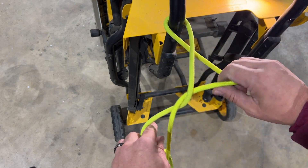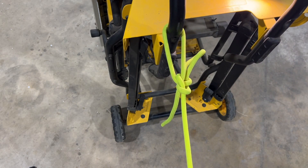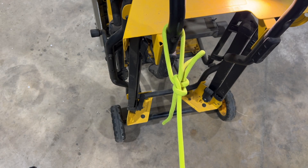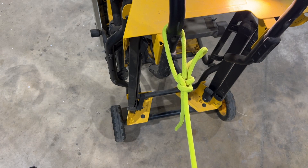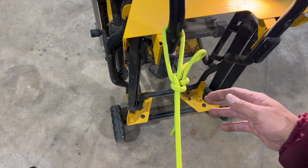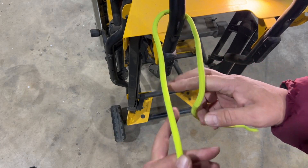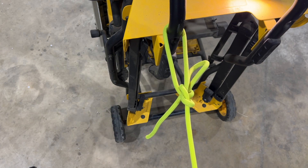Until we learn the actual true name of this knot, we're going to call it the rushing quick release. I'm hoping that you guys can help me determine what the actual name of this knot is. Surely this one has been out there before and somebody has given it a proper name. I just can't imagine that this one hasn't been discovered a long, long time ago. It's a real shame that I haven't known this knot before now because I can tell you that it's going to be incorporated into my essential must-know knots from now on. So for the time being, we'll call it the rushing quick release.